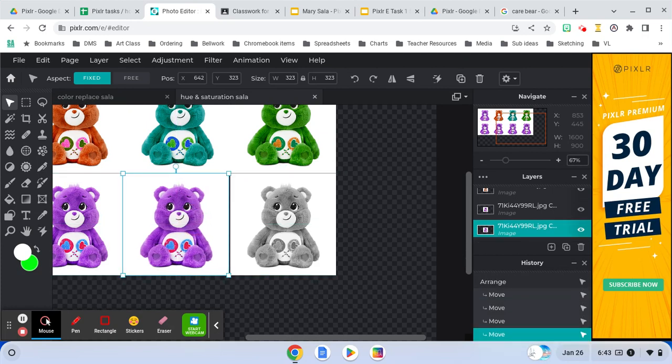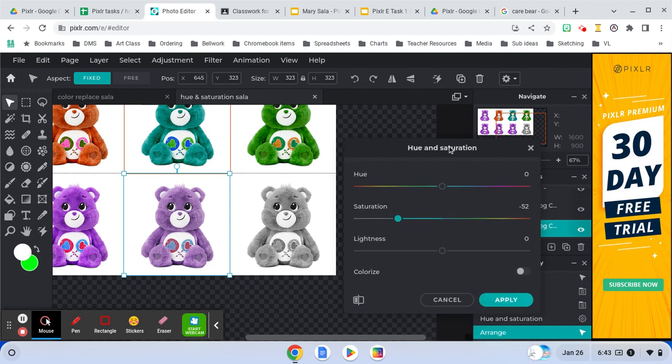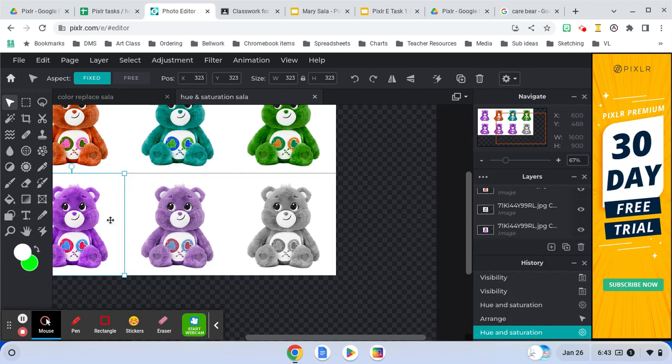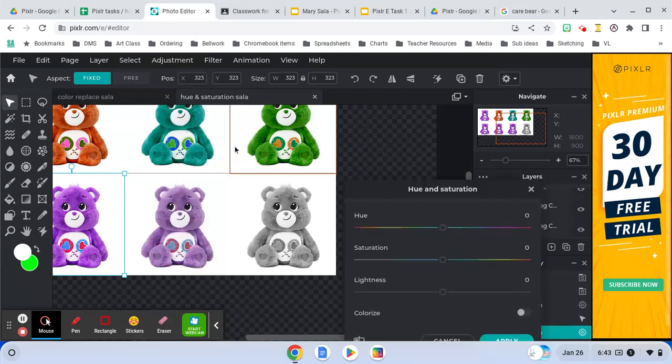Oops. Click on this guy, adjustment, hue and saturation. Maybe I'll make it a little bit further to the right. Hit apply. Next one. Adjustment, hue and saturation. We'll go this way, apply.